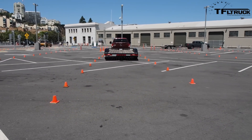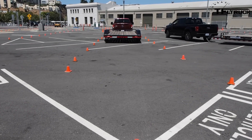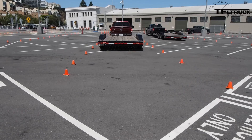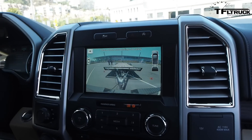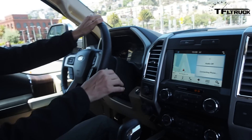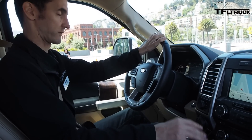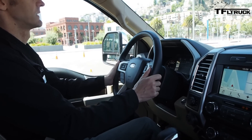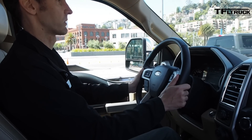All I'm trying to do is make sure that just with a couple of fine adjustments to the steering, I back up the trailer straight. The challenge here is that as I back up a trailer, if I want the trailer to go to the right, it's kind of counterintuitive because I've got to turn the wheel to the left and vice versa. So let me pull forward and instead of having to make the adjustments myself, we're going to use Pro Trailer Backup Assist to show you how it works.